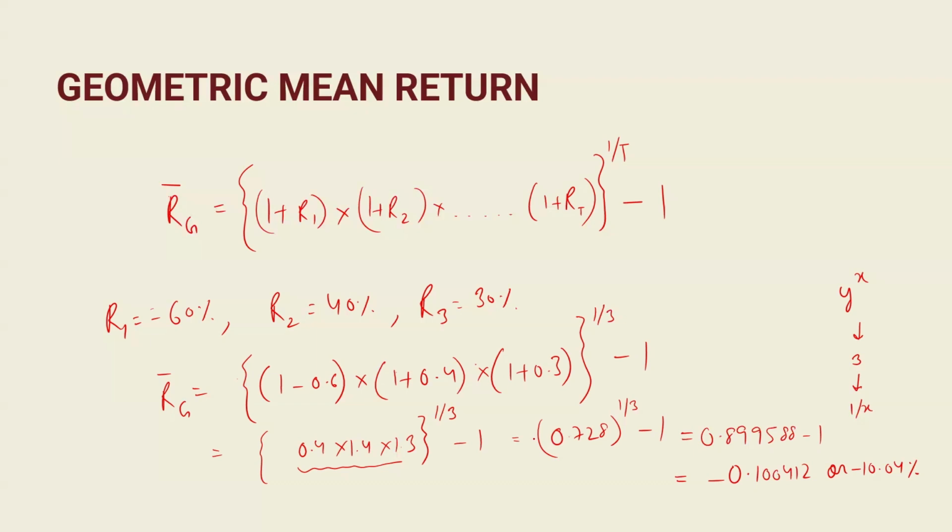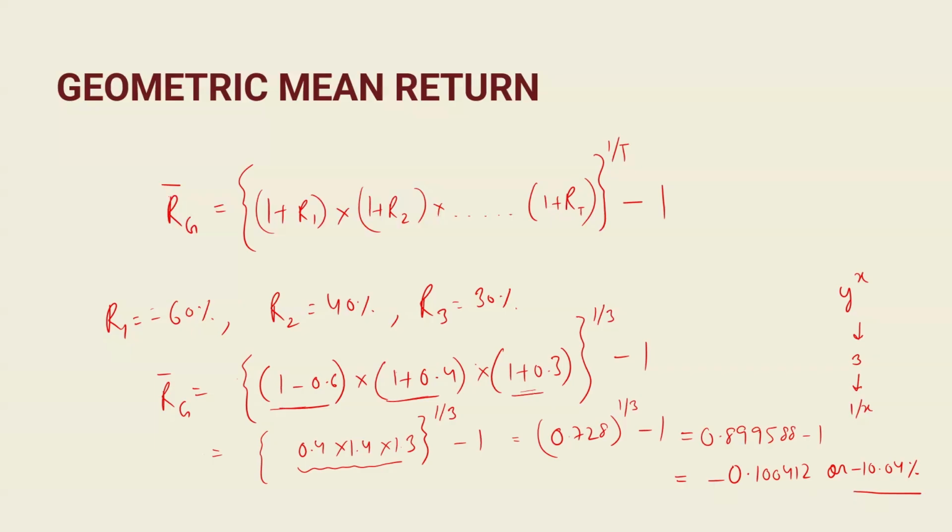Okay, what is the interpretation? The interpretation for this geometric mean is that if you are an investor and you achieved, say, these three returns in 3 consecutive years, analogously, if another investor earned this amount of return every year for 3 years, so negative 10.04% every year for 3 years, that investor would have achieved the same ending wealth as the first investor who experienced this actual sequence of returns. That is the true compound annual growth rate.